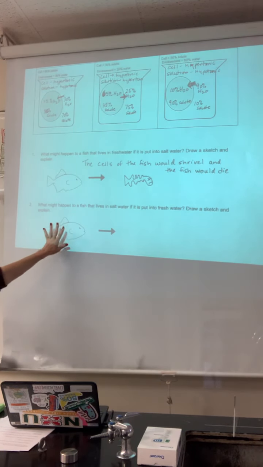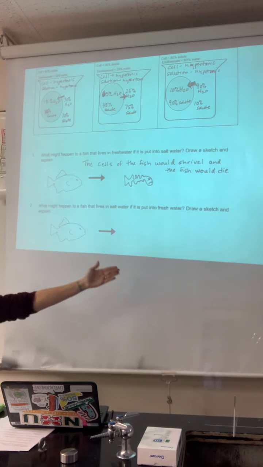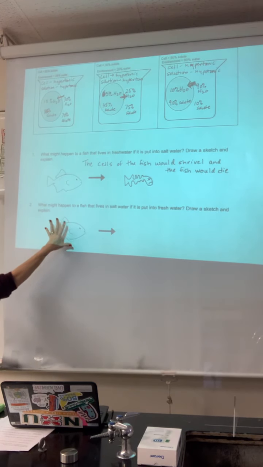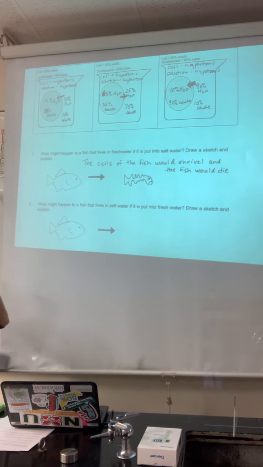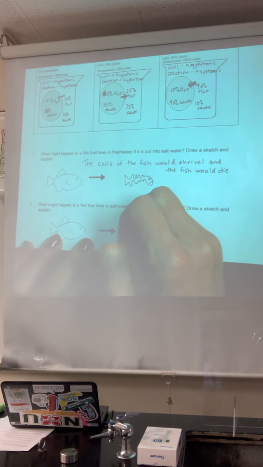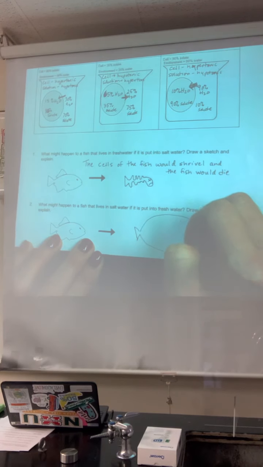So this is a saltwater fish. Sorry, I said it wrong. This saltwater fish is going to jump into Lake Superior, into freshwater. Okay? What would it do? Draw a picture of Betty. She would die, right?